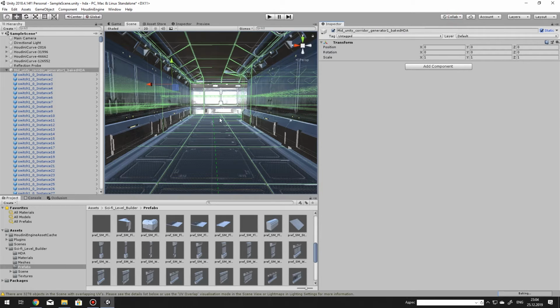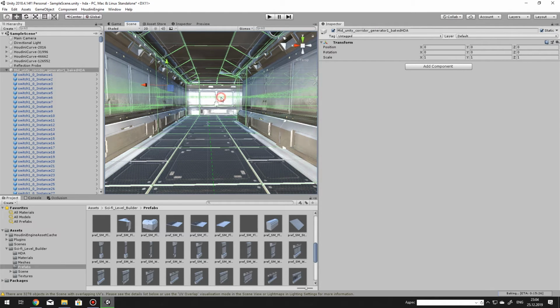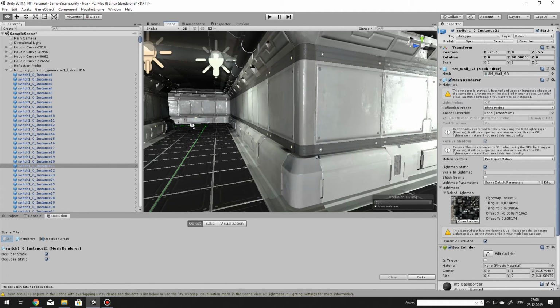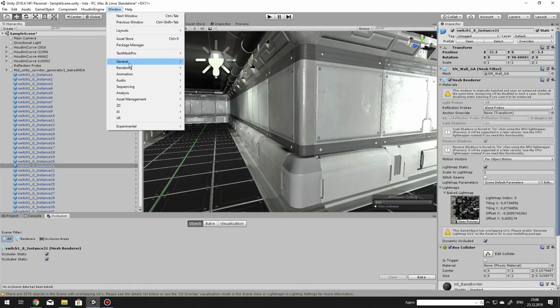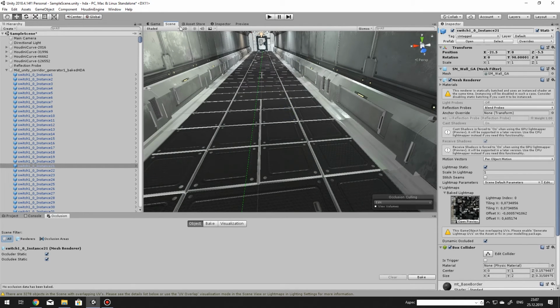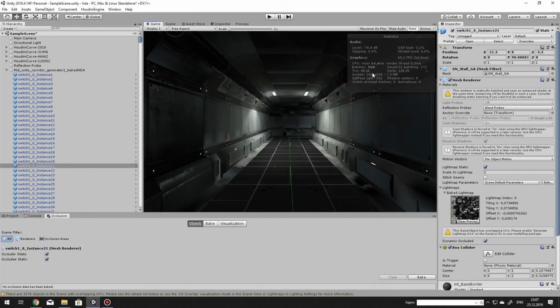And now you can see we've got lighting from our light sources. And don't forget to build occlusion culling. It will greatly increase performance of such structures with a lot of separate pieces.